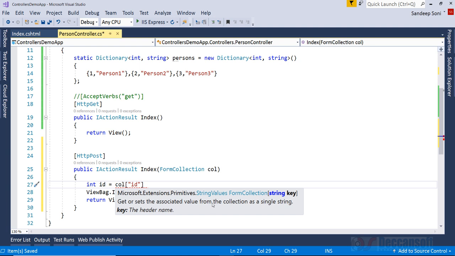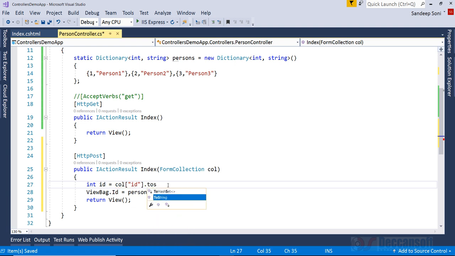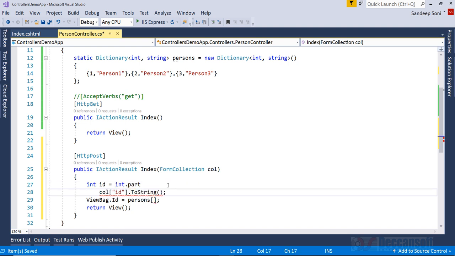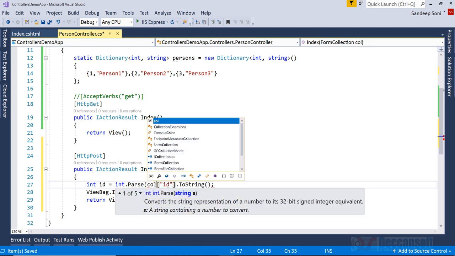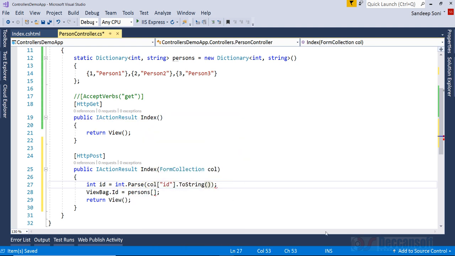It's getting string values. So all sorts of nuisance. That's why we don't use this technique. I'm just showing you that it's possible, but we never use this technique of programming.